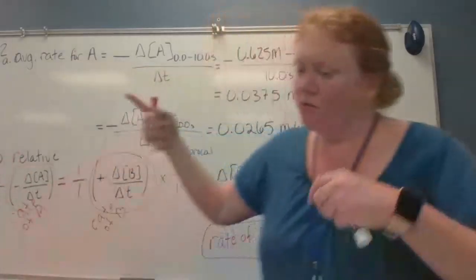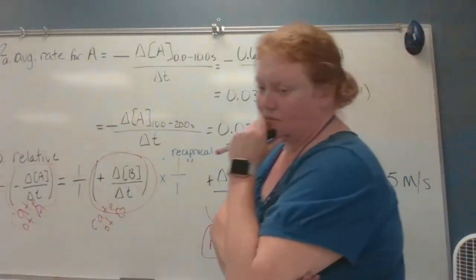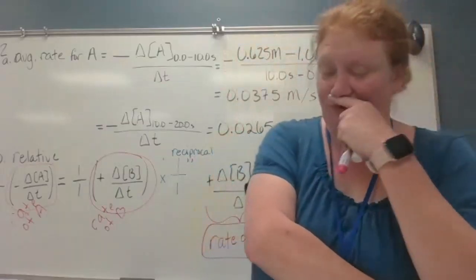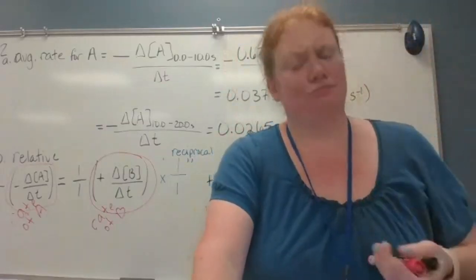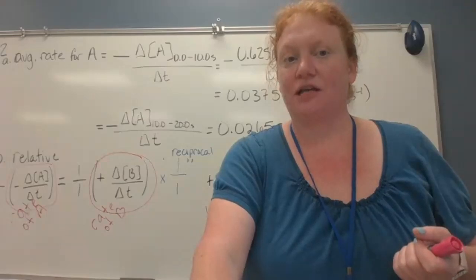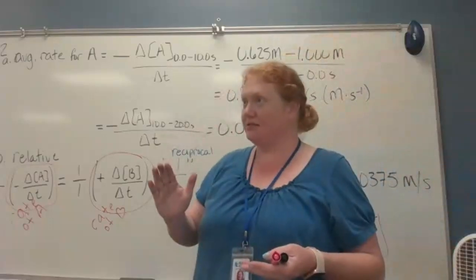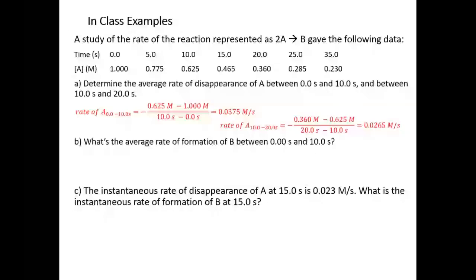Yeah, okay. What about C? What about the third part of that problem? The instantaneous rate. So we talked about this, right? Average means I'm calculating over a time period. What does it mean if I say the rate is instantaneous? Like at that one point in time. The only way right now to find that would be to look at a curve and draw a tangent line. So I'm not making you guys do that. I'm telling you, here's the instantaneous rate, okay?